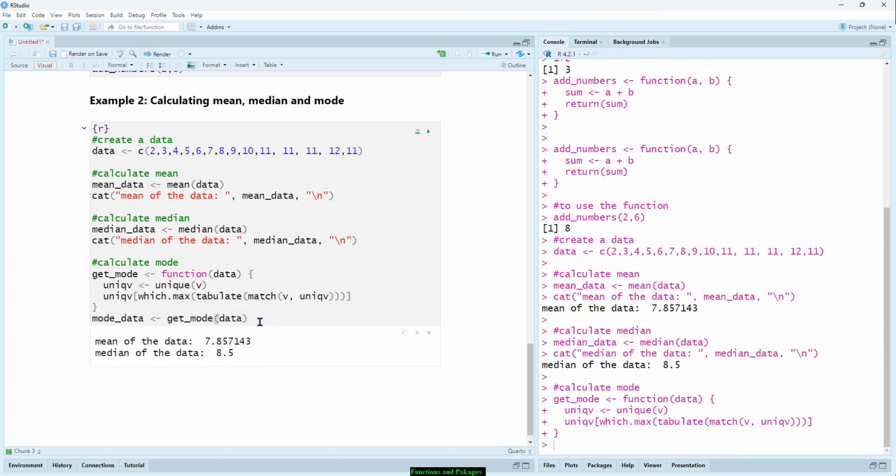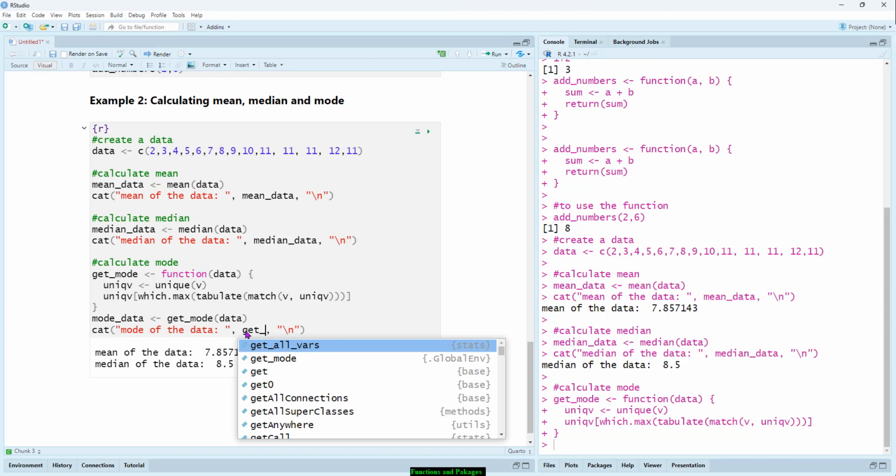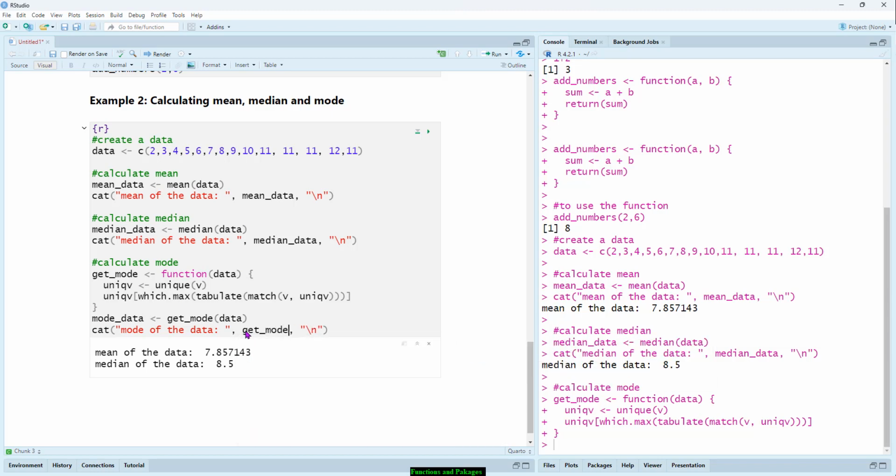Okay, right, getmode equal to data. The parameter will be data, and then I put cat, this one I copy and paste here. Mode of data is getmode, right?